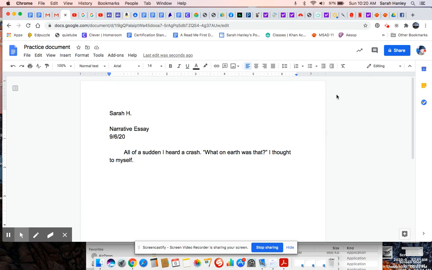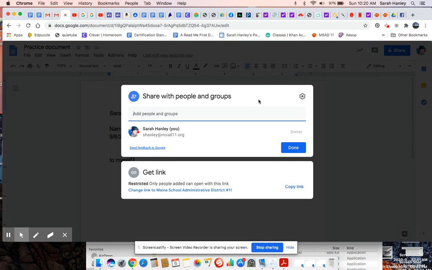The other thing they're going to need to know is how to share a document with me. Okay. And so the way that you would share is you would come up here to this blue button, you would click on it, and it's going to ask you who you want to share it with. Okay. If you would rather just, and it will send them an email and it will have a link to that document. If you would rather just share it with a link, that's an option down here, but you have to make sure you change the setting because only certain people will get it in the district. And for us, that would be okay. I would still get it because we have that district Google account for MSAD 11.